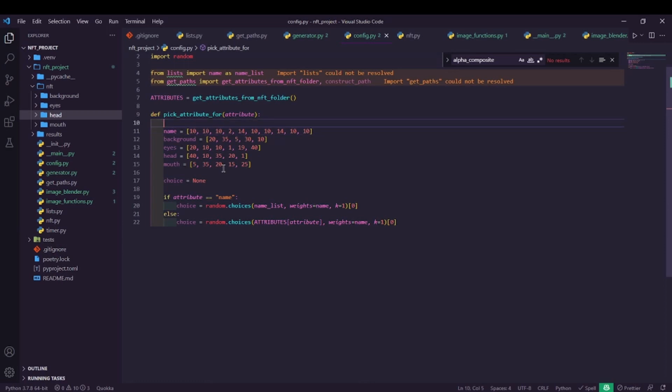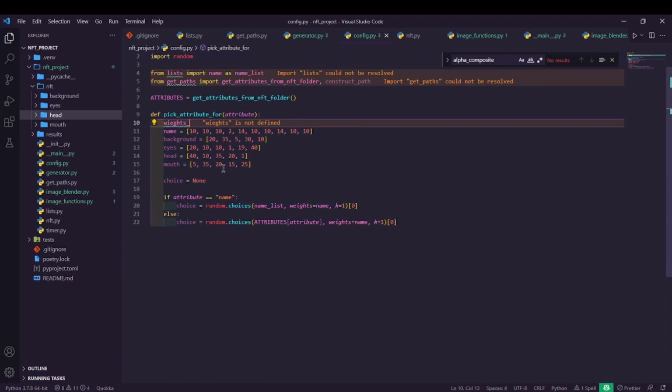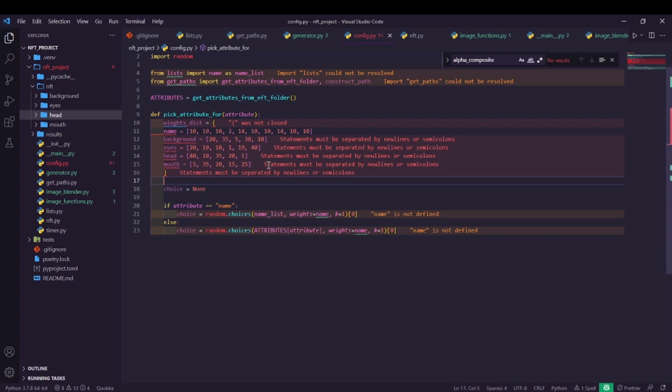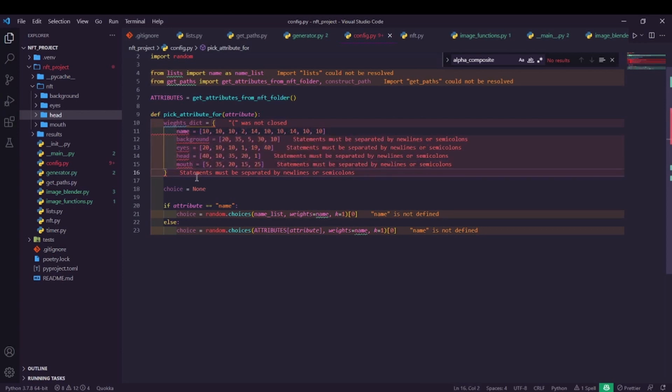So we'll call this weights, W-I-E-G-H-T, weights dict, equals. We'll open it up, and we'll drop this one down here. We'll move these in, and we'll tidy them up.